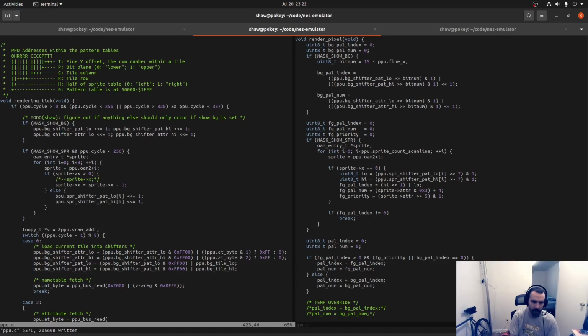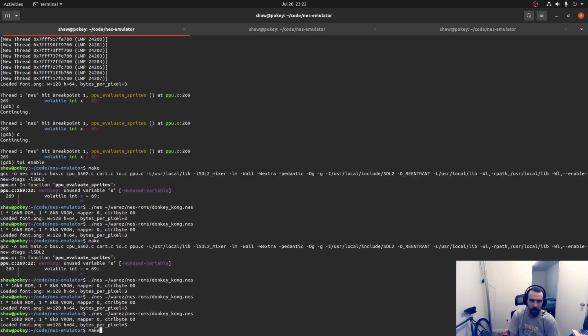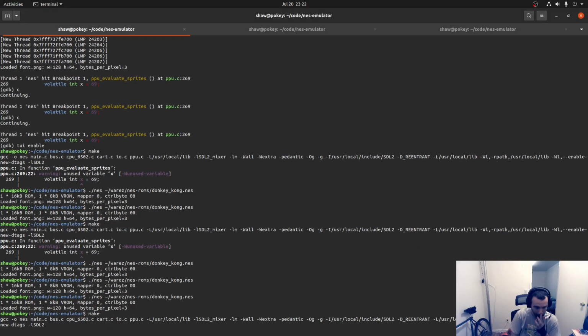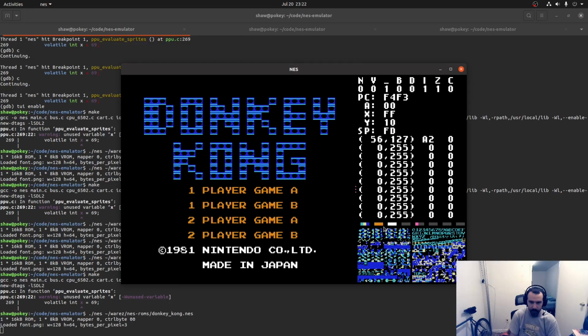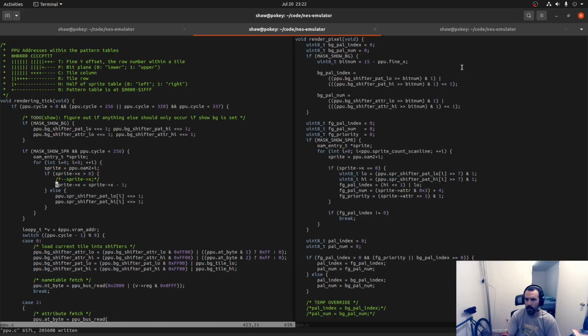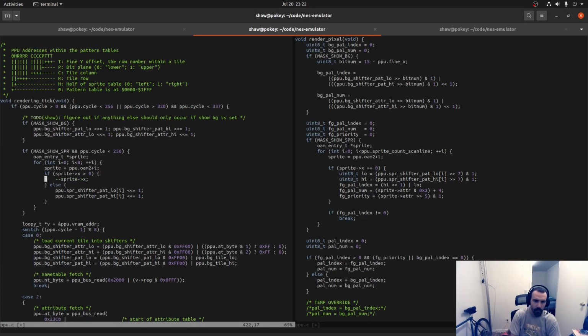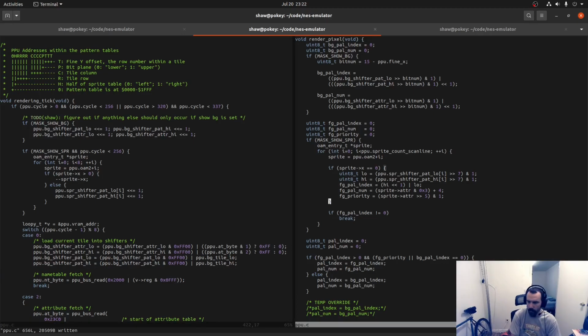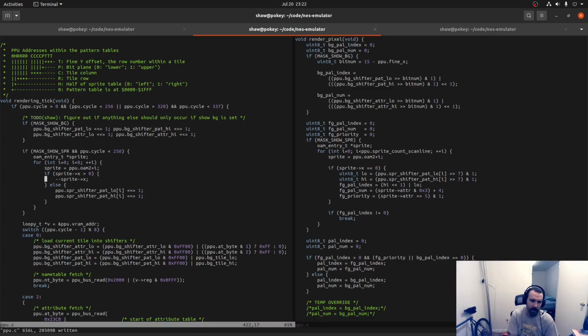I don't think so, but sometimes operator precedence is a bitch. Nah, it's not that. So hold up.